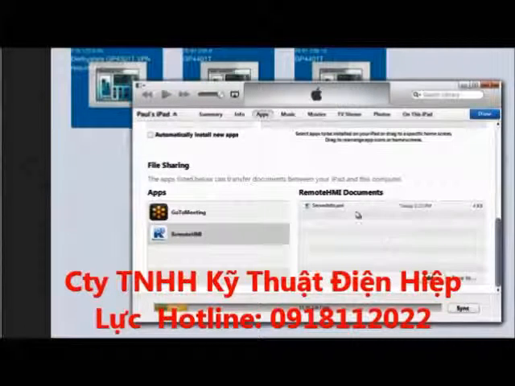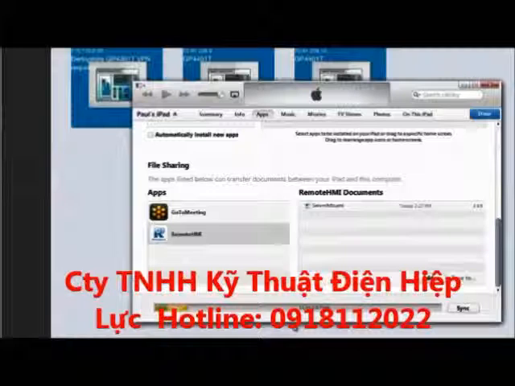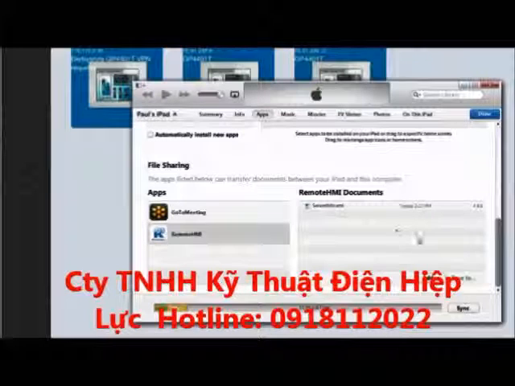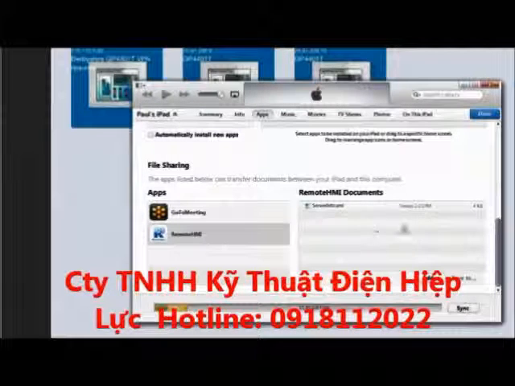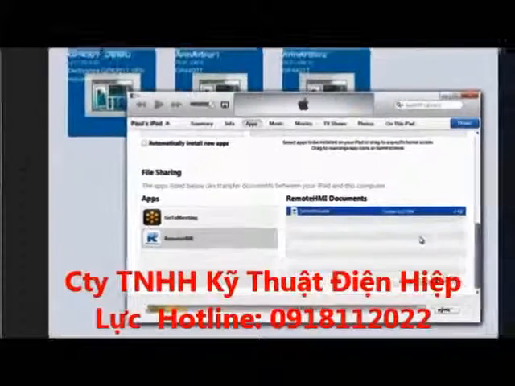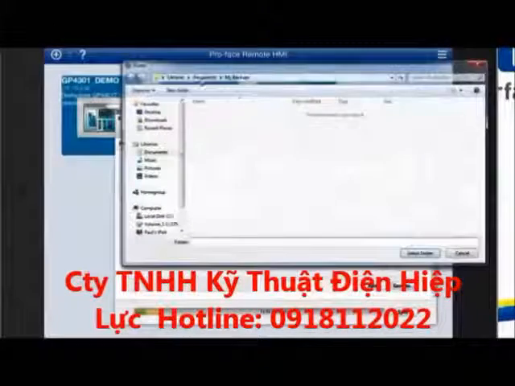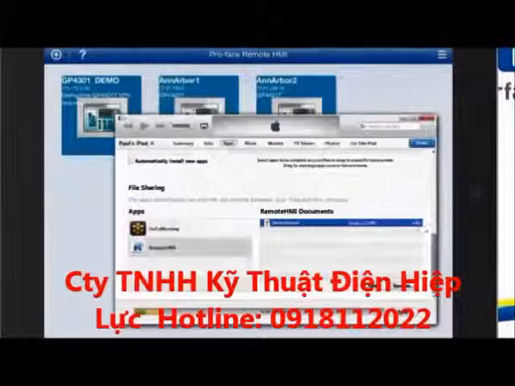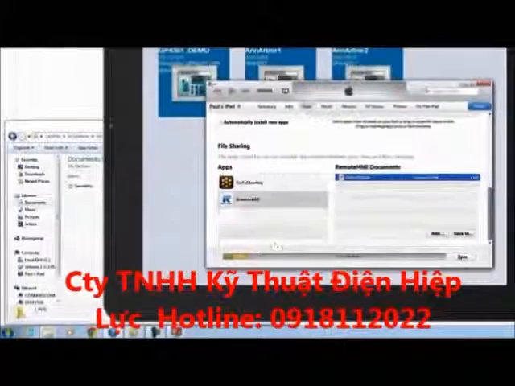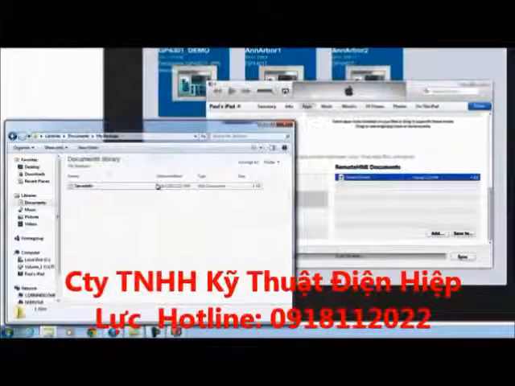So when you delete things or add things here, it goes immediately on your iPad, assuming it's already plugged in, of course. So there's no need to hit the sync button down here. Now once I've got it in here, if I want to share it with somebody, I just merely use the Save To, choose a folder, select, and that's it. The file's been put in there. In fact, here's the folder over here, and there's the server file.